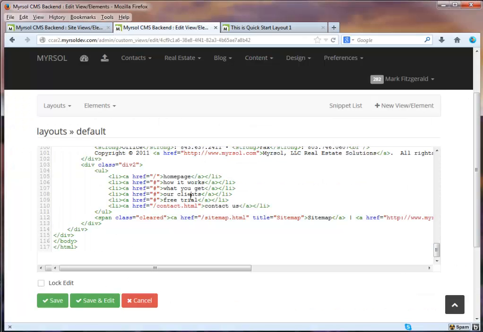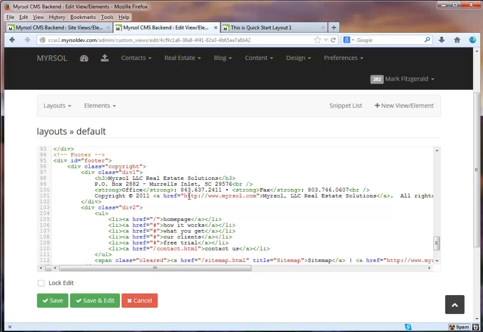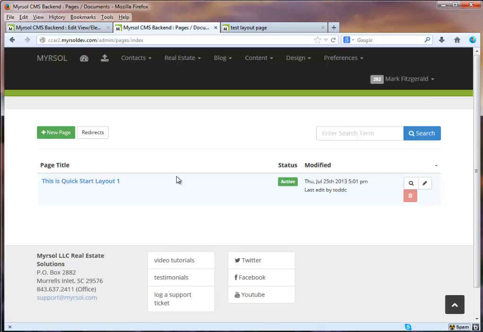Alright. That's just a good way to keep it from, and so that if you do mess this up. Another thing you can do when you're messing with your layout is to make a secondary layout and a test page. All right, so let's move on to the more advanced stuff.